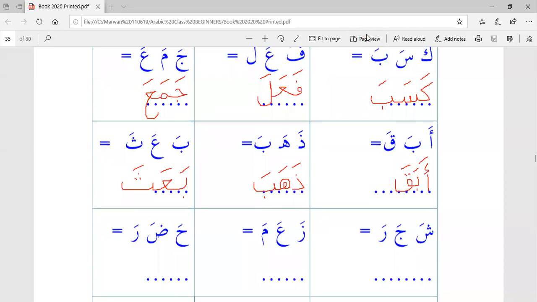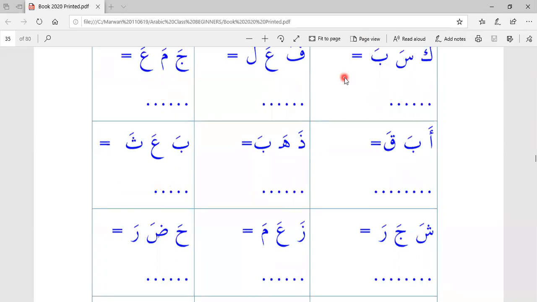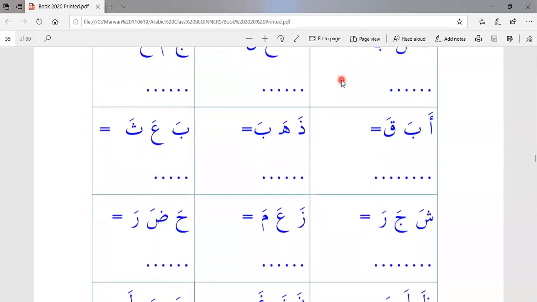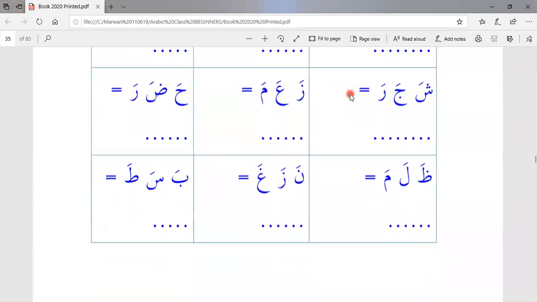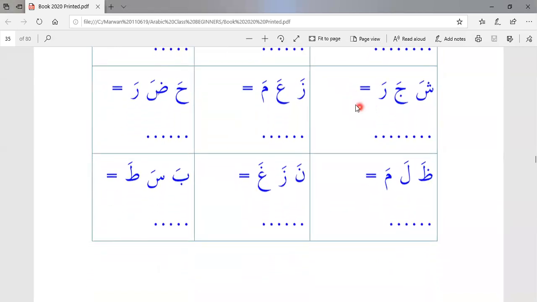Okay, so I'm going to clear the first two rows and we're going to do the third and the fourth together. I want you to be looking at my pen and see how I'm writing to make sure that's how you're also moving your pen.